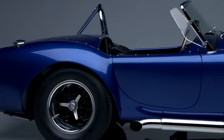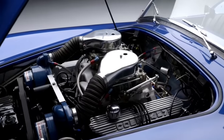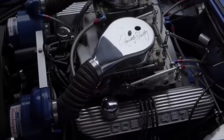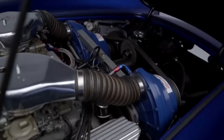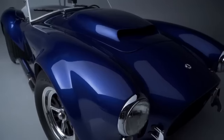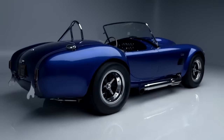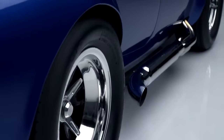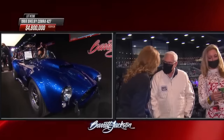Steve Davis scraped through two layers of paint to find its original brilliant Guardsman Blue. It has its original date-coded 1965 Competition Girling CR and BR calipers. Remarkably, the car still maintains its original 1965 date-coded engine block 5M17 — December 17, 1965 — as well as its original 427 Competition 377 rear-end, original rear-end oil cooler, and original rear-end pumps. Even the chrome side pipes and headers are original. Since this CSX 3015 is regarded as a period original, renewal was chosen over restoration, and it brought $5.1 million at the Scottsdale, Arizona Barrett-Jackson auction.